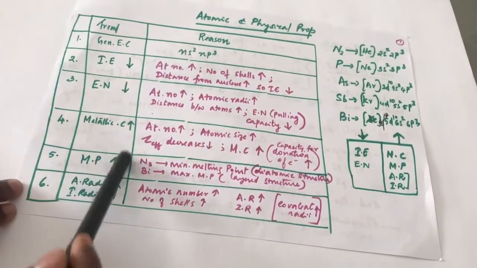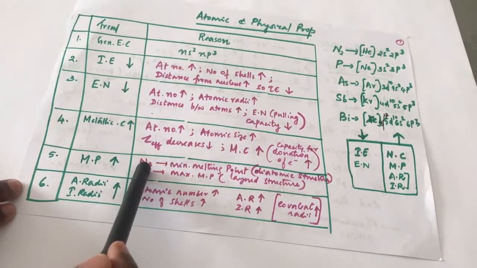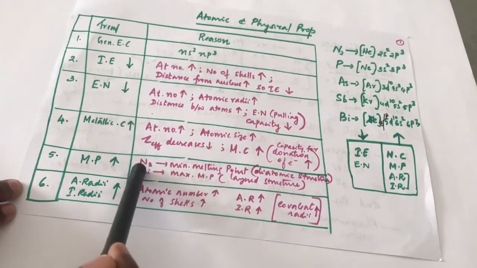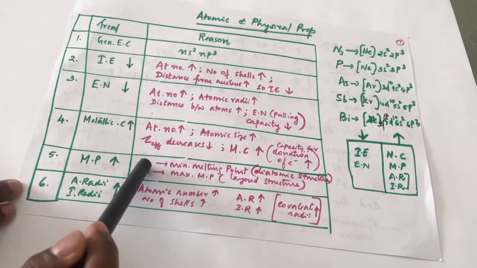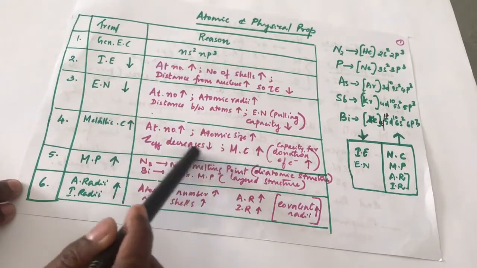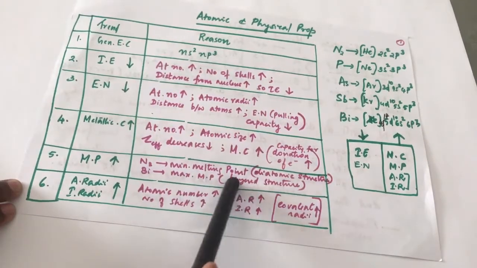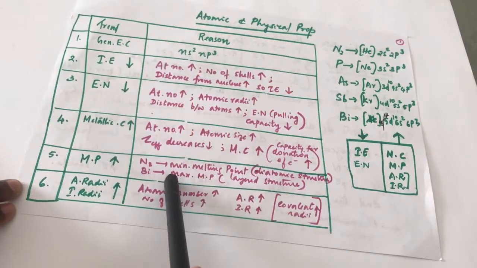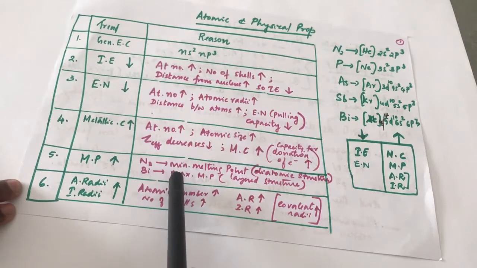Okay, now we pass on to the melting point, MP. So what happens? The melting point is not decreasing. In bismuth, you can see that it is having the maximum melting point. In nitrogen, the melting point is minimum, because of its diatomic structure. Here we have a layered structure. What do you mean by this layered structure written here? That it has so many layers of orbitals. That's what is meant.